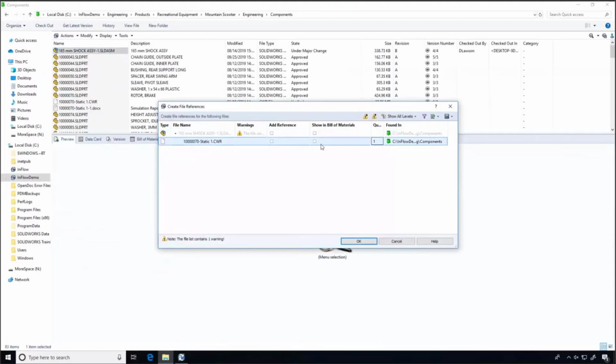So what this means is when you're in the bill of materials tab in Solidworks PDM, it's going to show you that it has a simulation report tied to it. So now we're going to know right away, hey, I need to update these files in addition to my standard files, because there's more going on here than just your normal part. I need to be concerned with anything that is also referencing it.